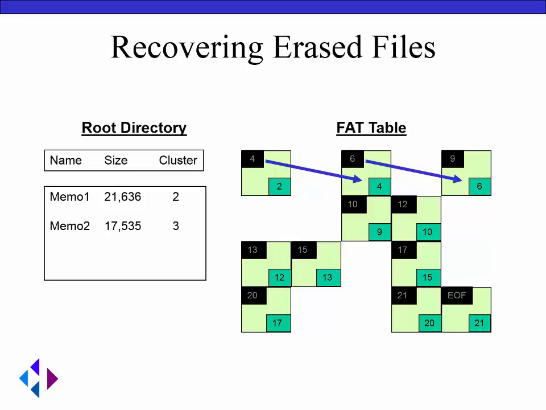That references us to number 9, and so we jump to number 9. That references us to 10. We jump to 10, and so on until the total size of the data that we recovered is equal to or larger than the size of the file itself. As you can see in cluster number 21, we have an end of file marker. That means this is where the file ended. And when we add up each one of those blocks, it will be equal to or just slightly larger than the original size of the file.